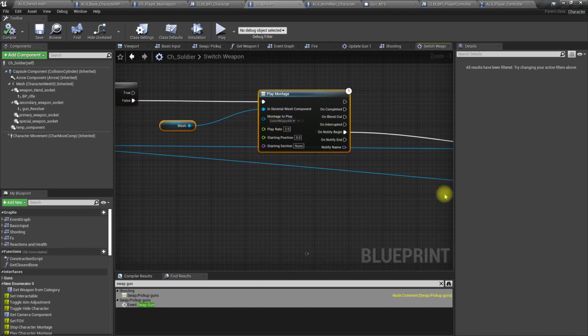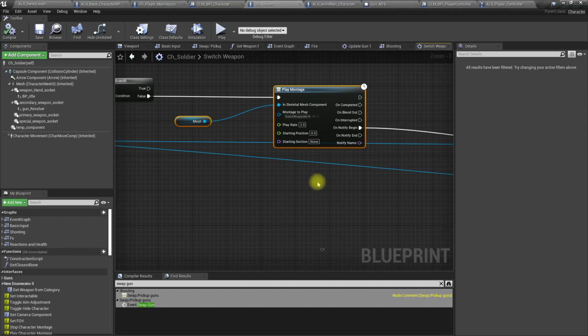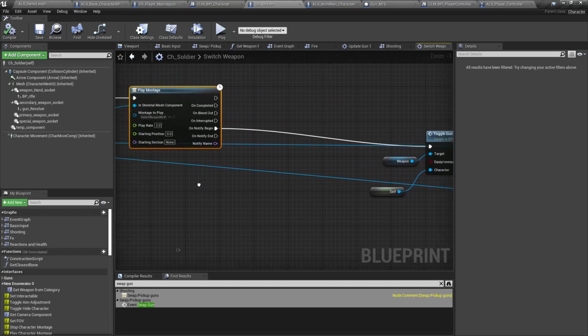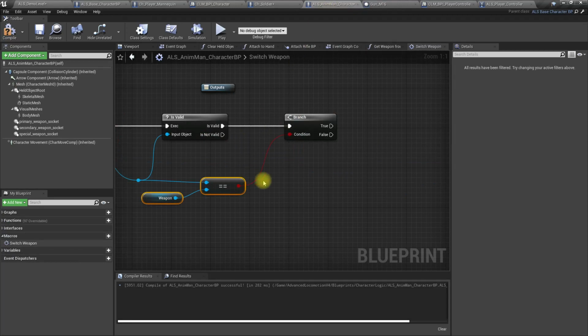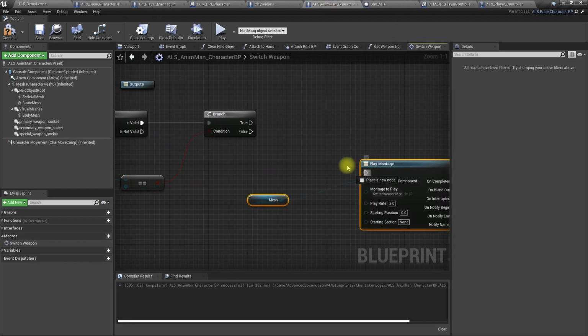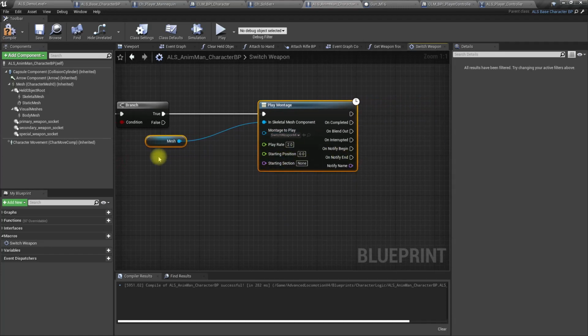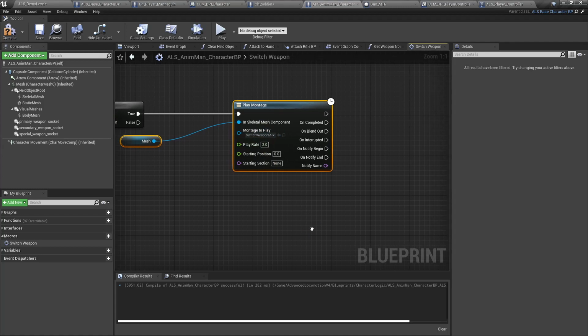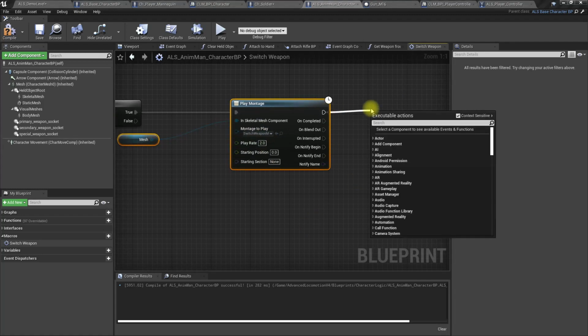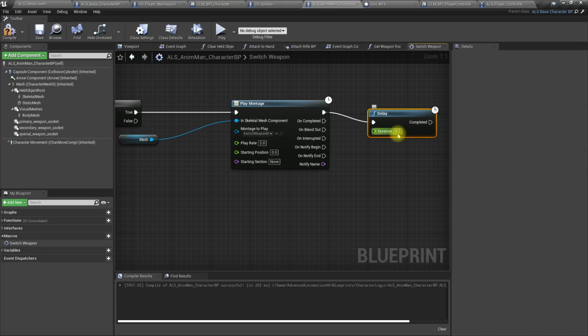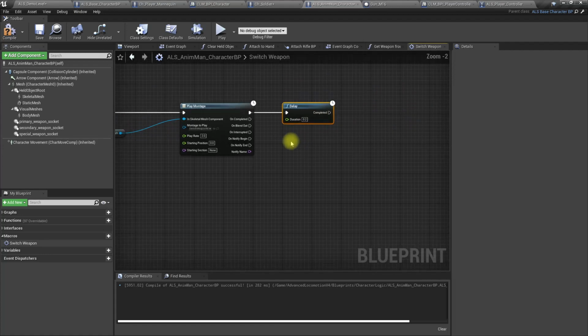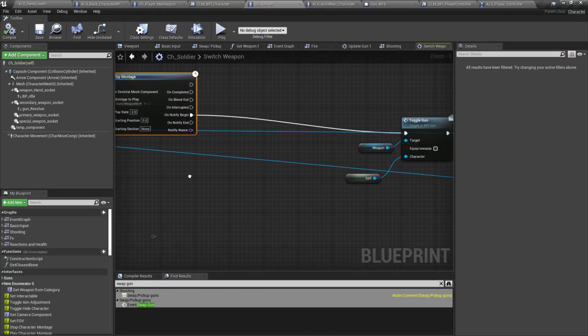So playing the animation montage. This animation montage will not play because I haven't retargeted that yet. So therefore I'll add a delay here like 0.2 seconds and reconnect it without connecting from the onNotify begin. I will later retarget the animation and complete that part.